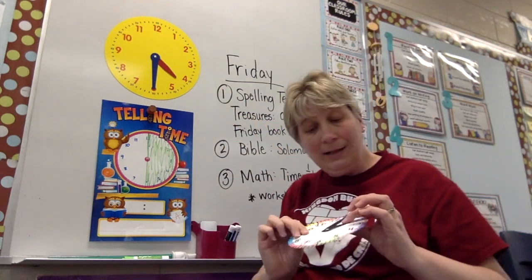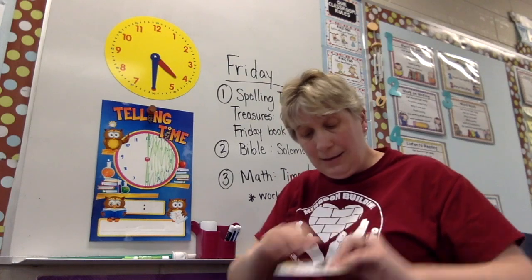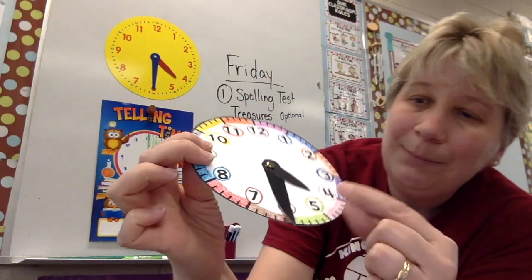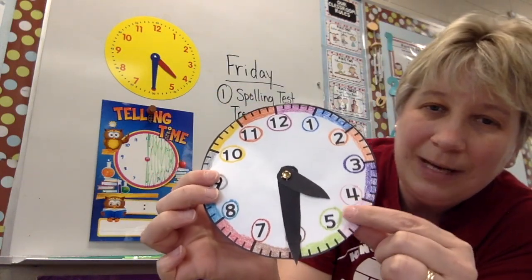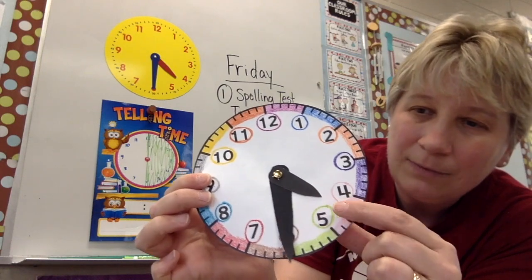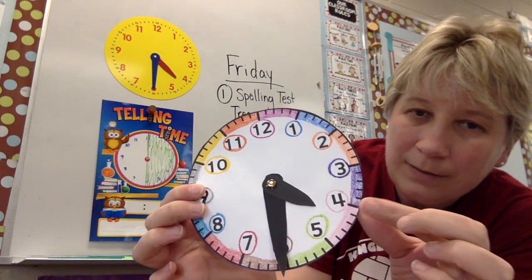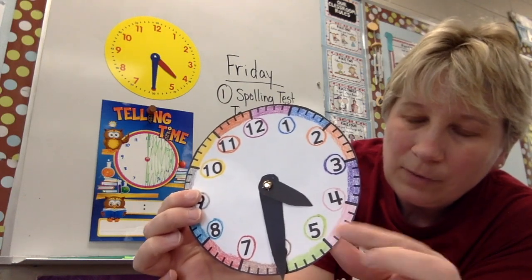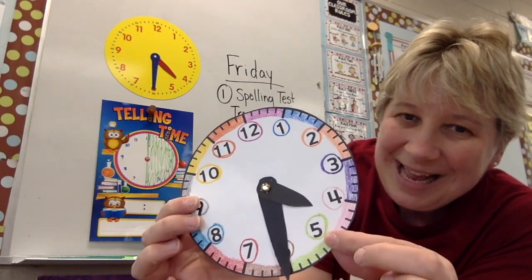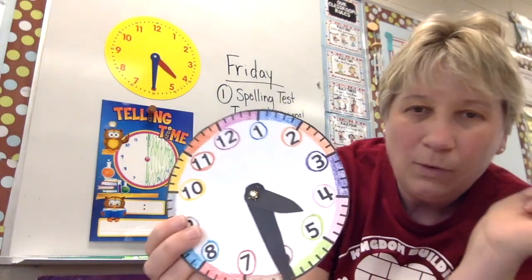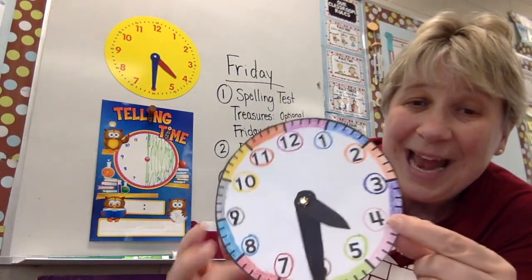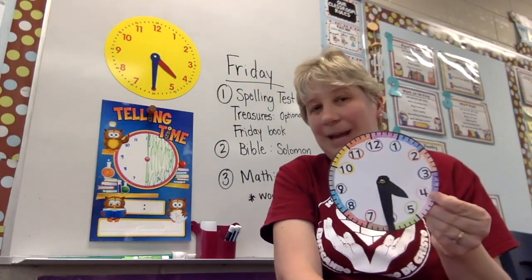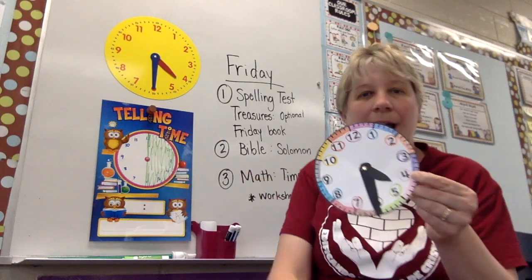So on your own clocks, that's why I like that they're colored, because you can see that, at least on my clock, it's still in the pink section that I colored for 4. So I know it has not made it to number 5 yet. Just like in a book, if it was the 4th chapter, and then the 5th, it has not made it to the 5th chapter yet. We're still in the 4th chapter. So it has to be right in the middle between the 4 and 5. And I see that it's still pink. So it must be half past 4. All right. So that's what we're going to talk about with time today, just half past the hour.